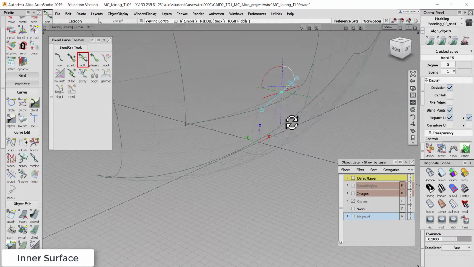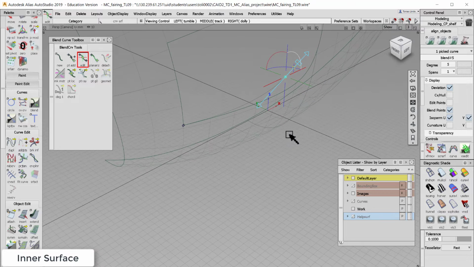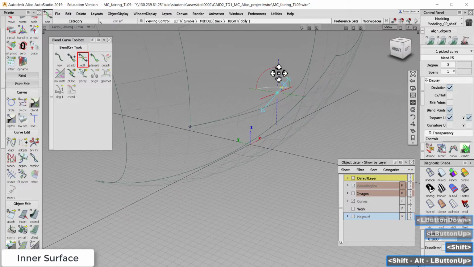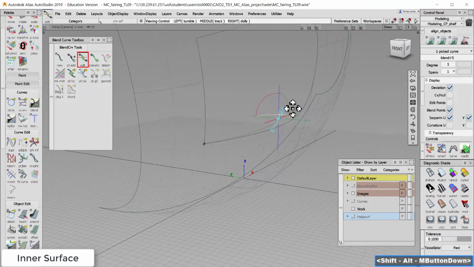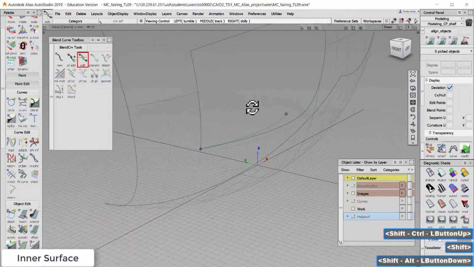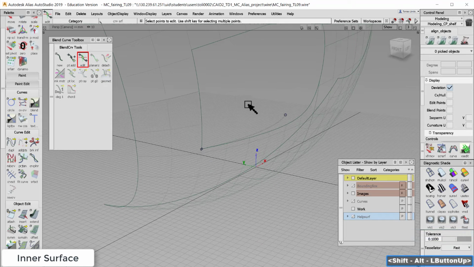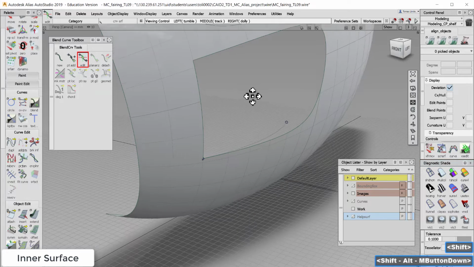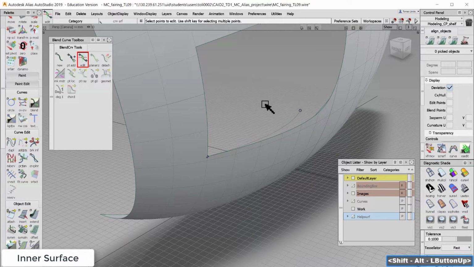Okay, so when you're happy with your inner surface, that means that you could do more adjustments. Of course, we might have a different kind of appearance of this inner surface. You could just go and adjust this as you like. But I'm happy with that. So let's pick nothing and make the inner surface. And at this point I will turn on the shading again, so it's easier for everybody to see what is happening. So let's go for a monorail.